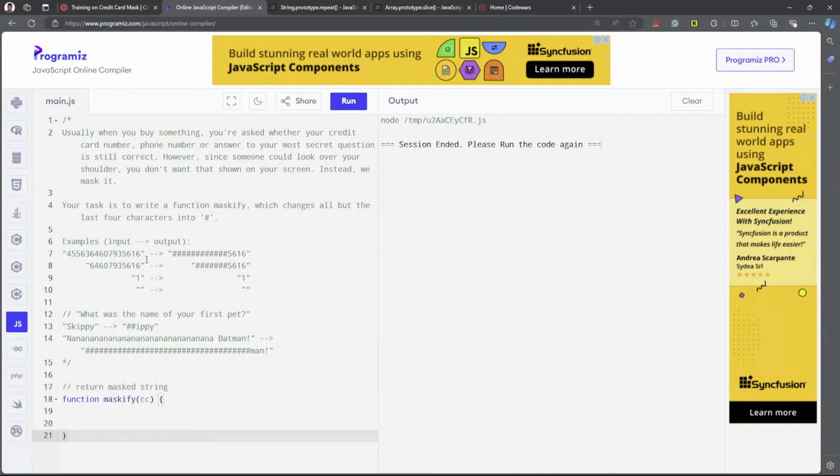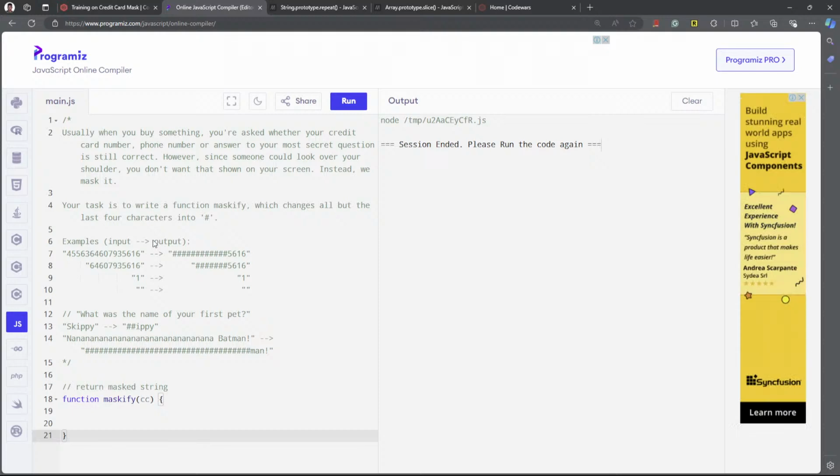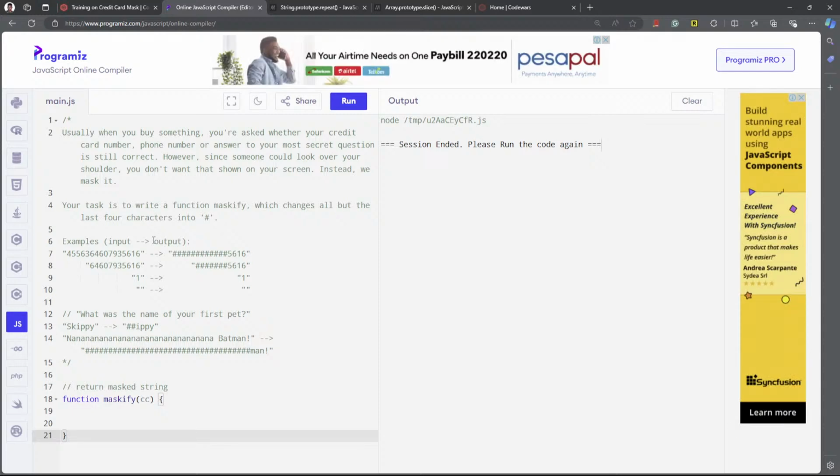Okay, so usually when you buy something, you're asked for your number. While you are entering your number, someone could be looking from behind, so we don't want that.